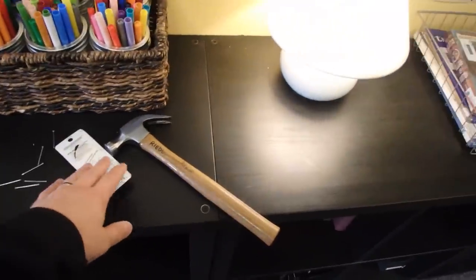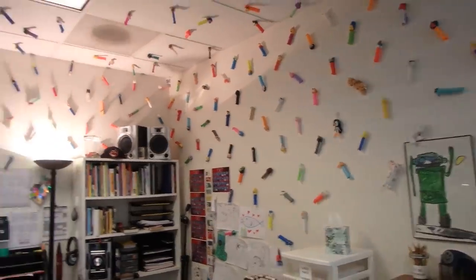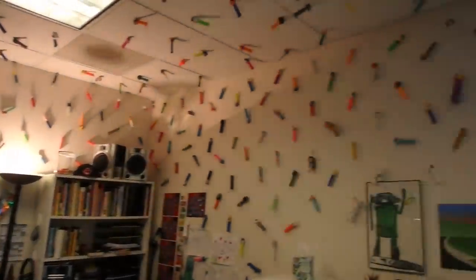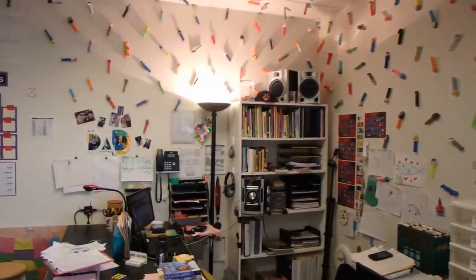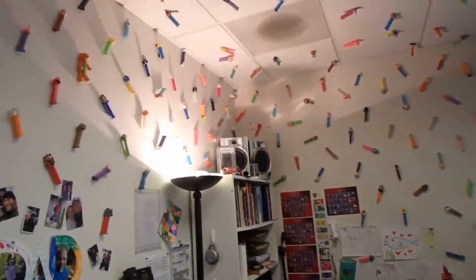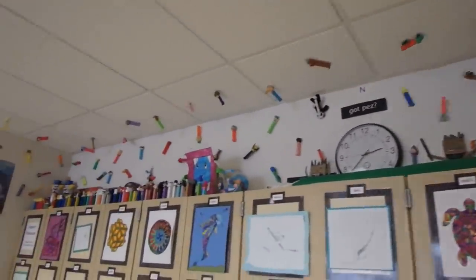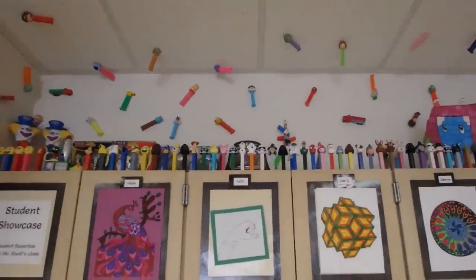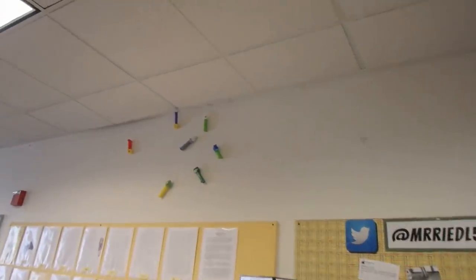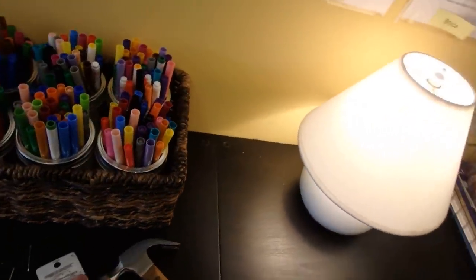I have my hammer out because I was actually hammering some of my PEZ dispensers up on the wall. I collect PEZ dispensers — I even have a PEZ lanyard. I've been collecting since I was in middle school, and I decided it would be fun to just put them up on the wall and ceiling. All my students really love looking at all the characters. These up here I've gotten as gifts this year from students who want to add to my collection. I actually have over 800 right now, and I've been starting to put more up on this wall.